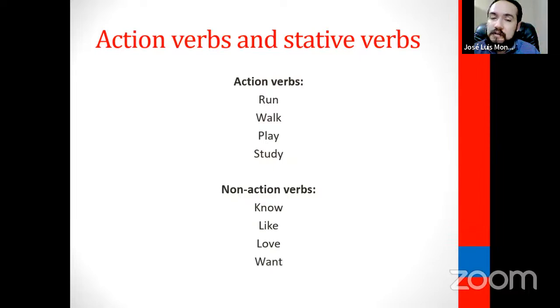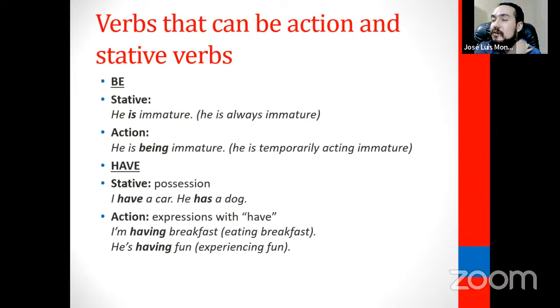perception. I see, I don't see, all right, to possession: have, belong, own, possess, right? Those are not actions, those are states. Then they are related to measurement and weight, for example, to measure. This furniture measures, and that's a characteristic that it has, a state, not an action. Or weighs, right? If you want to know the weight of something, you can say it weighs 30 kilograms. So again, you know that it's not an action, it's a state, it's a characteristic that it has. All right, so that's the difference between stative and non-stative verbs.